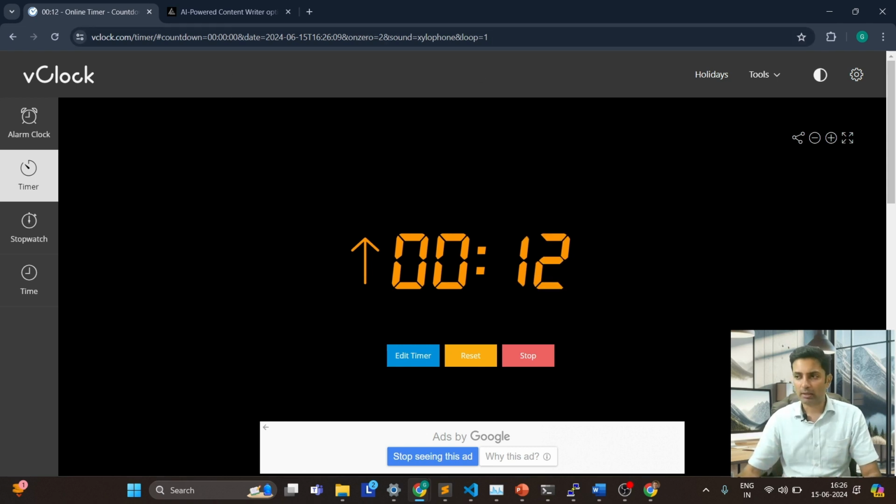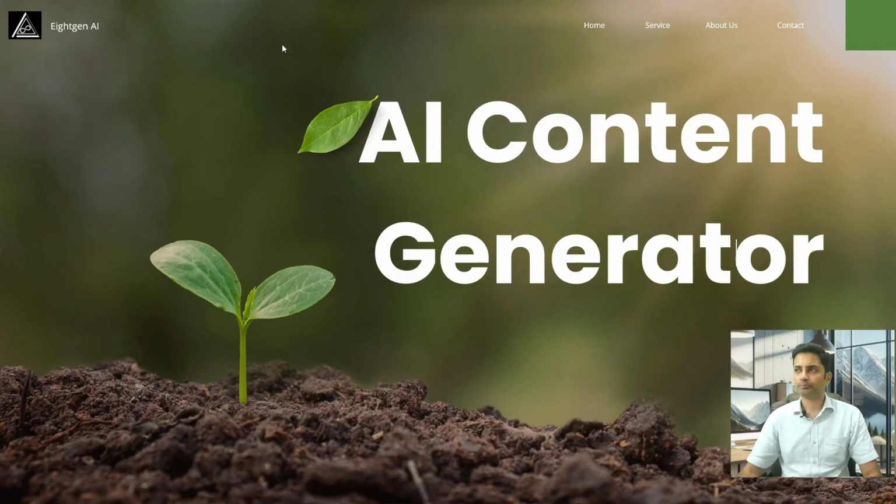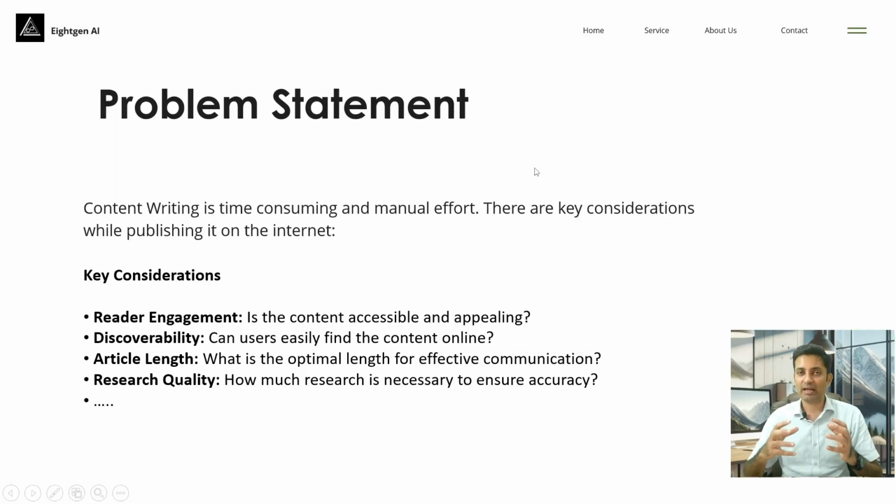Meanwhile, let's start with the presentation. We want to talk about the process and understand how things are working behind the scenes. AI content generator. The idea here is not to say that content generation or content writing is not needed anymore because AI can do it.